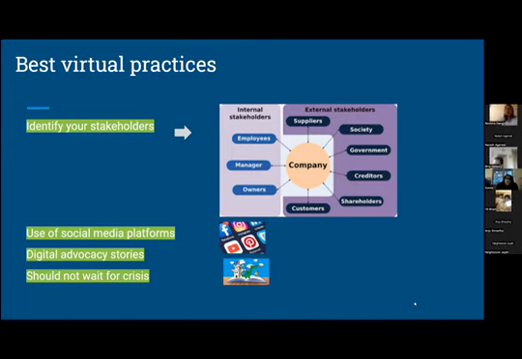Then another thing considered a best practice, and I read two research papers on this aspect, is that if you describe your library stories in a digital format, in a storytelling way, that could be a powerful tool. And I'm going to show you in my next slides how digital stories can be the best tool for library advocacy.